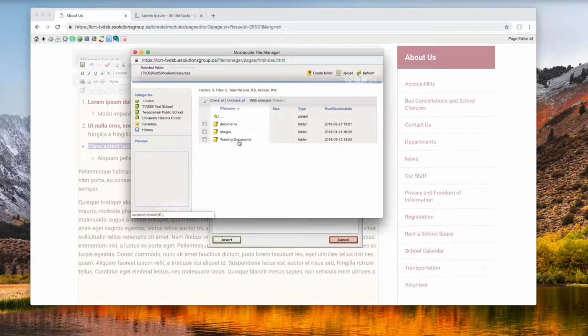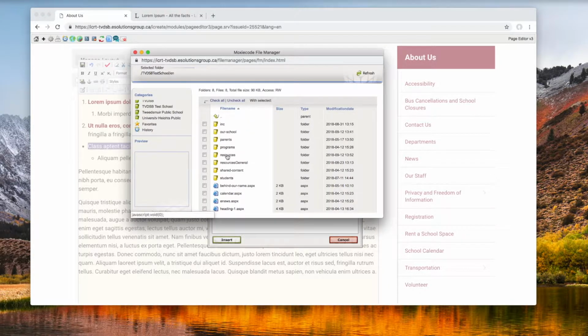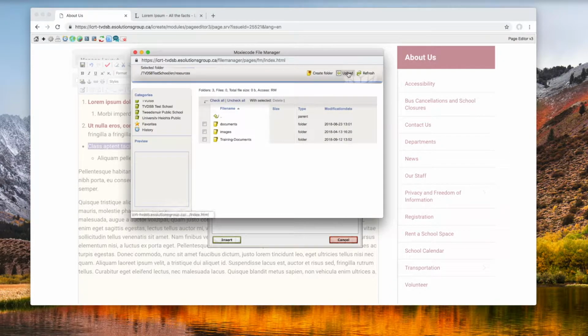One thing I do want to bring to your attention is that once we clicked into the resources folder, the ability to add a folder or upload a document becomes available. Because we're not in that resources folder, those options are not available to us now. When I click in there, you can see they pop up. I now have the ability to create a folder or upload a document. So I'm going to upload my document directly into my training documents folder, and you can see the file path up here. So you can always kind of tell where you are.